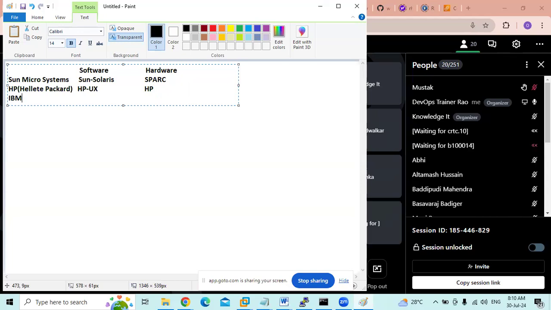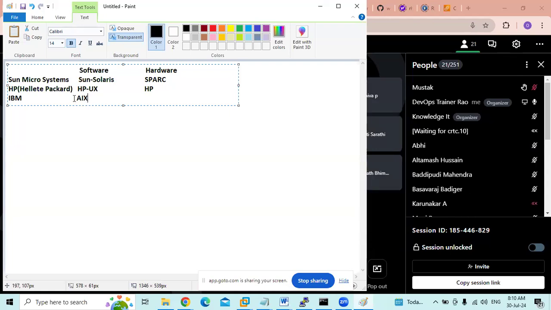IBM, International Business Machines, developed an operating system called AIX, which stands for Advanced Interactive Executive. And their own hardware, IBM.